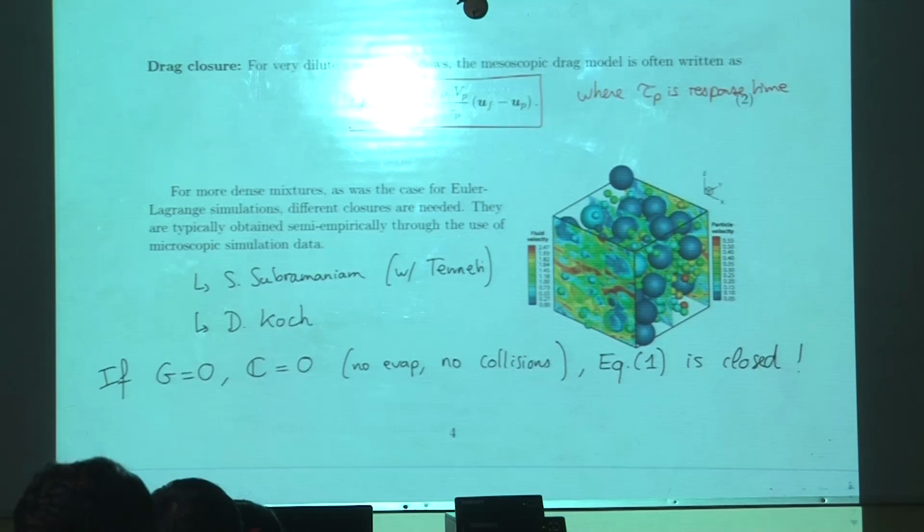How many variables do we have here? This f of p now depends on time, x, y, z, we've decided to ignore the volume. So it depends on the u velocity, the v velocity, and the w velocity. Okay, so now we're looking at a function that depends on 6 variables. Well, we know how to solve PDEs that depend on 1 variable, 2 variables, 3 variables, 4 variables. 4 variables, this is what we deal with typically when we deal with Navier-Stokes, right? Our velocity is a function of x, y, z, and t.